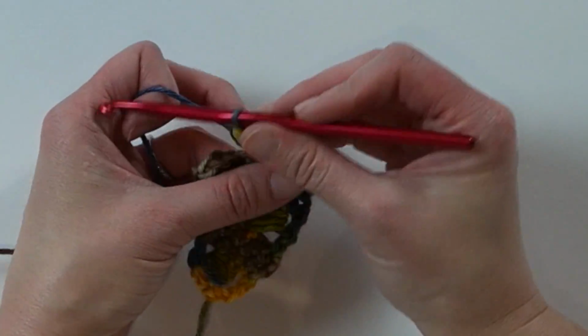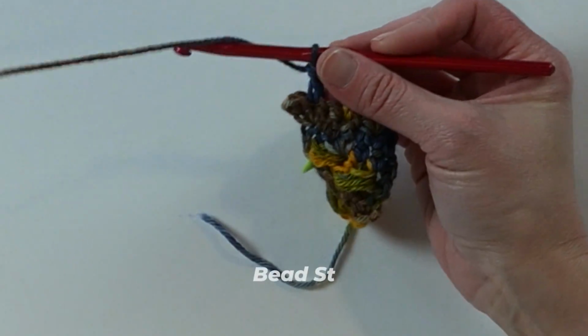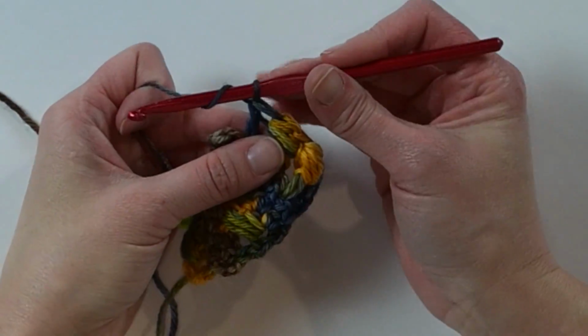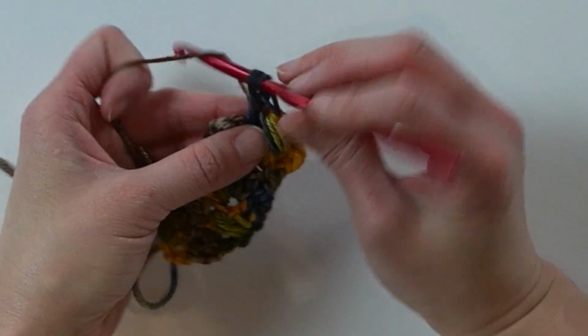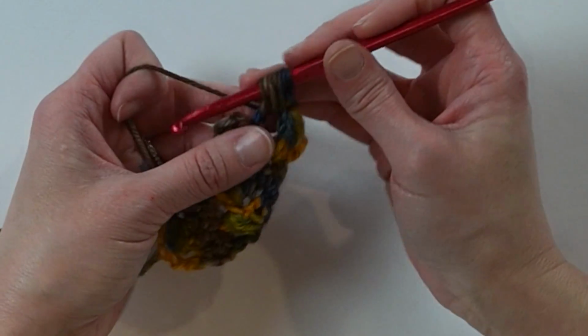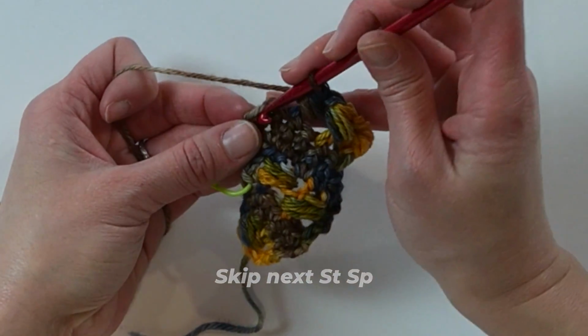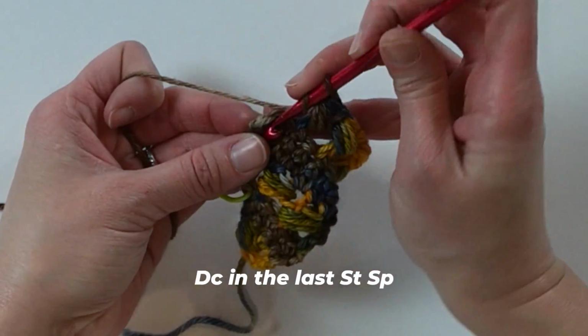7, double crochet, bead stitch, 2, 3, 4, 5, 6, 7, and skip the next stitch space, double crochet in that last stitch space.